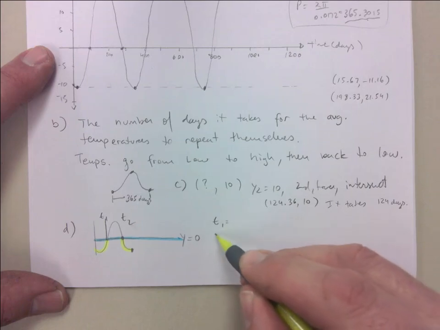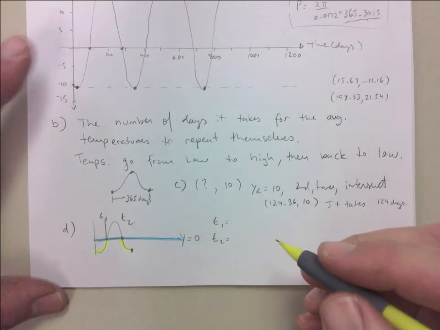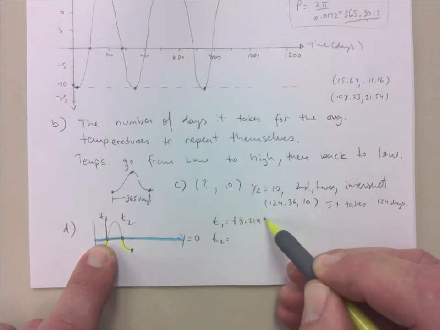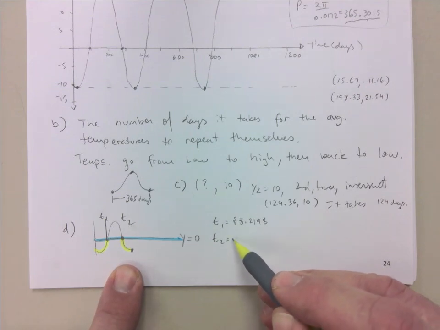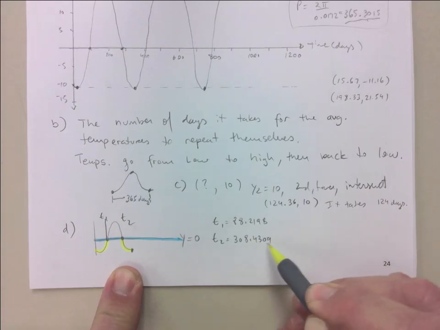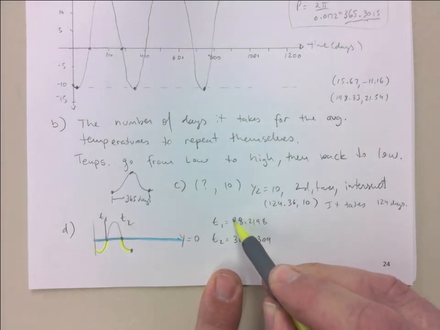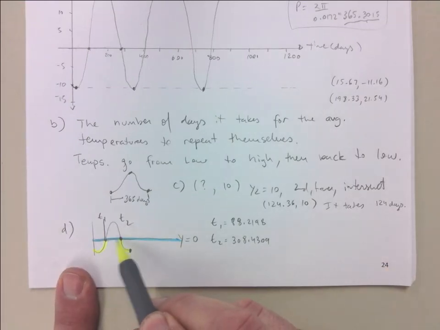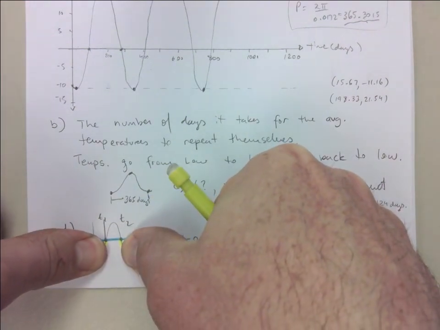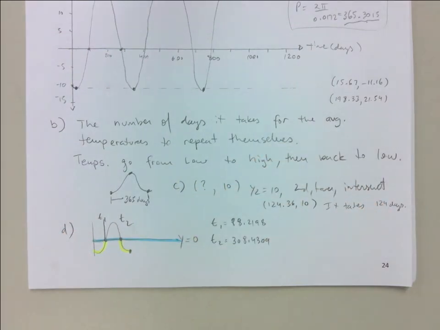Have we figured it out already? Anybody care to, do you have the numbers, Hazel? Can you give me the first one, this one? Okay. And the second one? Is that right, the way I copied it? Yeah. Okay. That's right. So if we subtract these two, what are we going to find? What happened between those two times? You were above the freezing line, right? But we want below the freezing line.